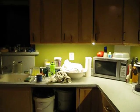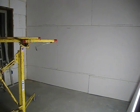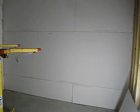So it's coming along. Well, it's almost midnight. We got this far. We're going to quit there because we got a full day tomorrow. Time to get some rest.